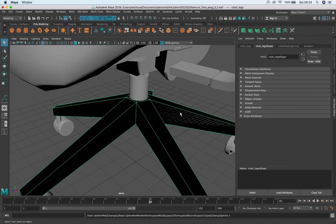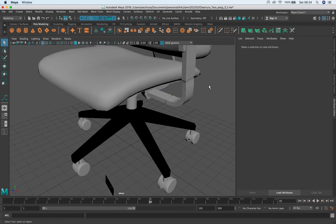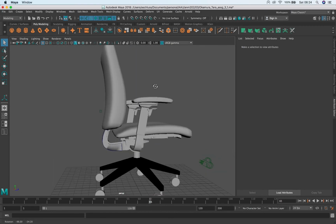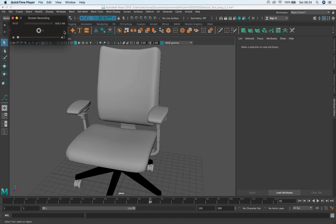So, yeah, in this case, that little attribute editor trick is going to be the better way to do it, that I showed where you delete that extrude node. But other than those little things, it's really nicely done. You did a great job. So good work on that.